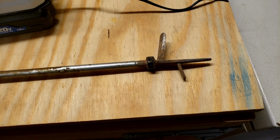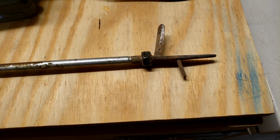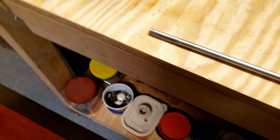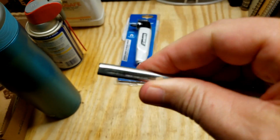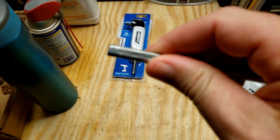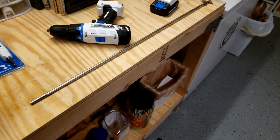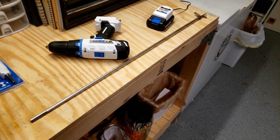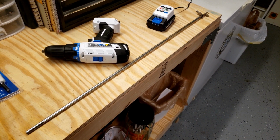Yeah, here's the weed spinner. If you haven't seen one of these before, it's got a tool on the bottom of the pole, and that pulls out the weeds. It's got a long pole here, and the top up here has some ridges on it so that you can put it inside your drill. Just fits in the chuck like a drill bit. It's probably about 3 feet long, and so you just walk around and pull weeds with it.